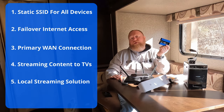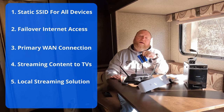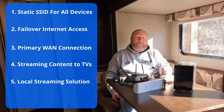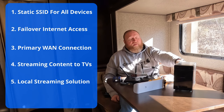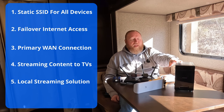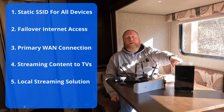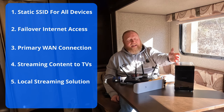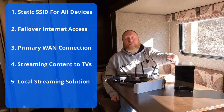We haven't talked about the local media and the biggest thing on the table yet. This is a Netgear ReadyNAS RN10400. This used to be in my house — it's where I kept all my movies, documents, and things like that, and it still contains all that information. It's currently loaded with four 4TB Seagate IronWolf drives, and it's a healthy NAS. There's nothing wrong with it — it has a reasonably current copy of everything that used to be in my house.